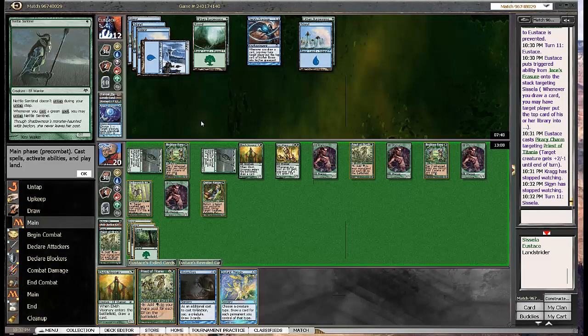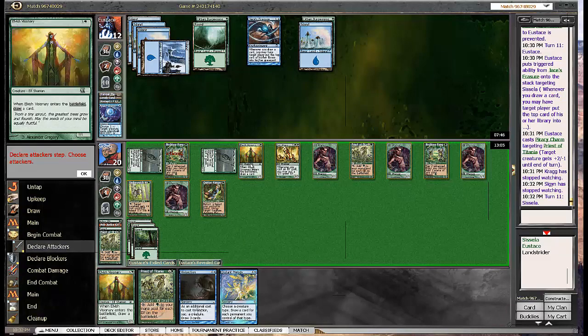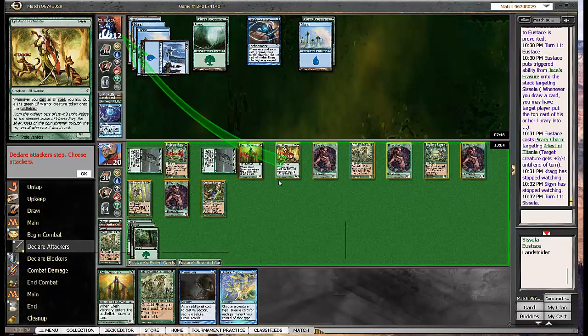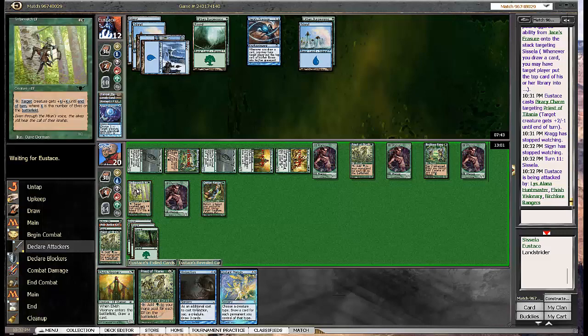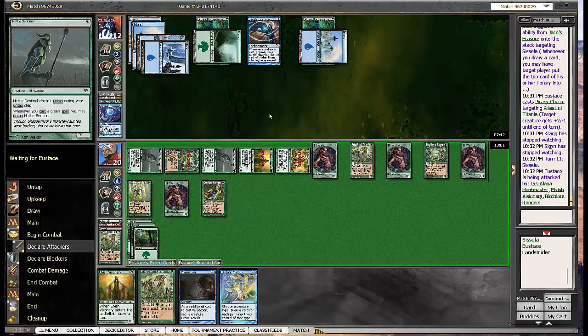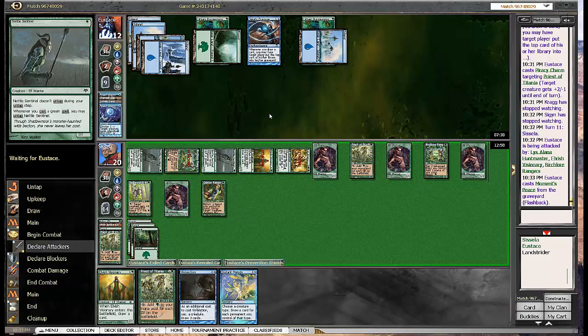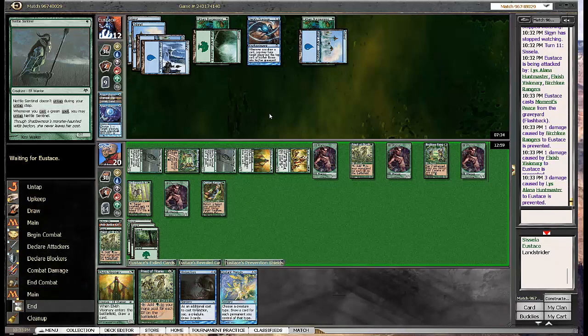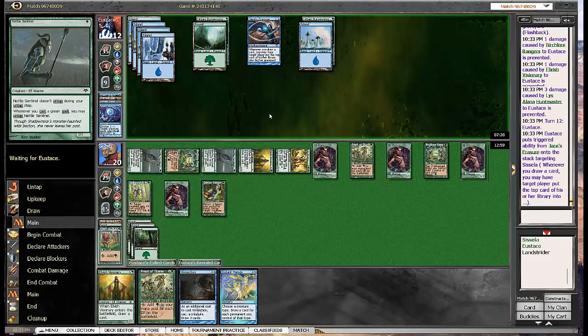Okay, so let's attack with some elves. Like these three elves. That's Moment's Peace. We are at 30 cards. He is at 12 life. We are now at 29 cards.